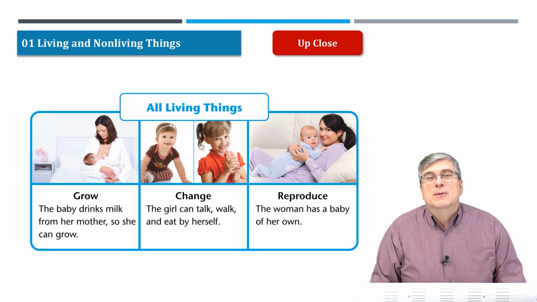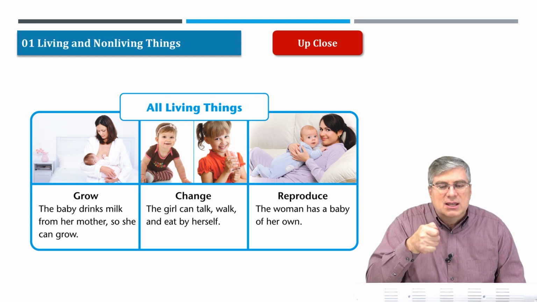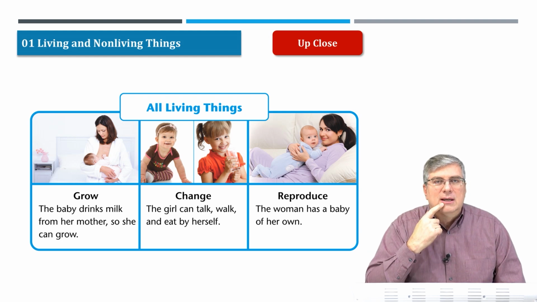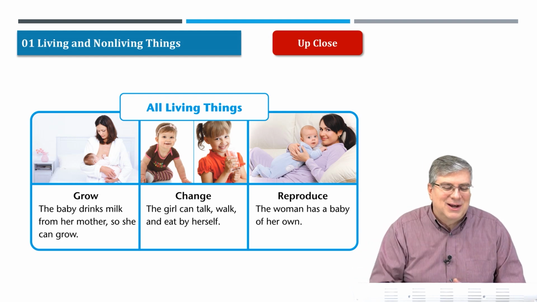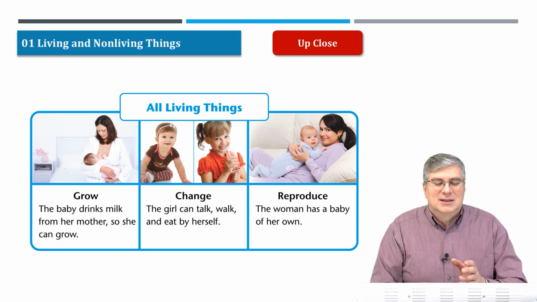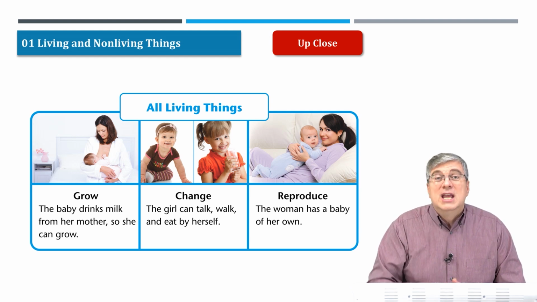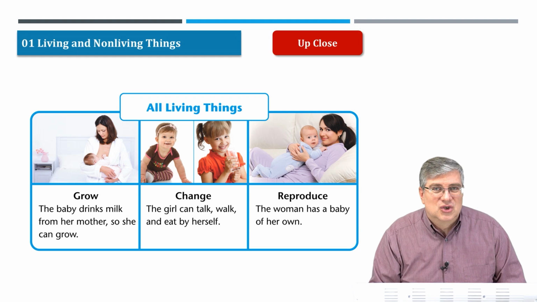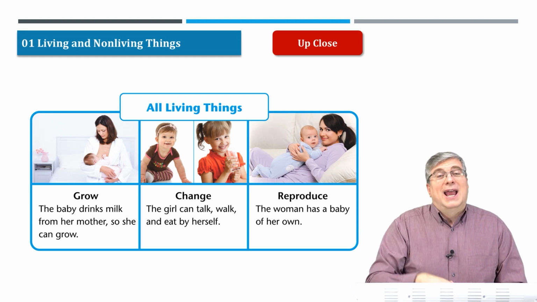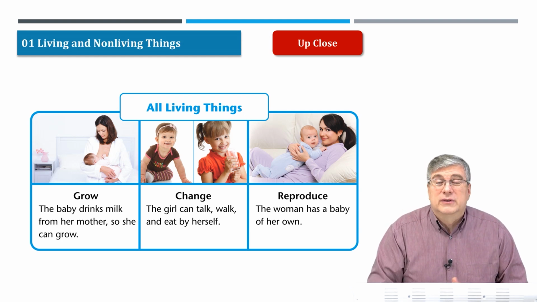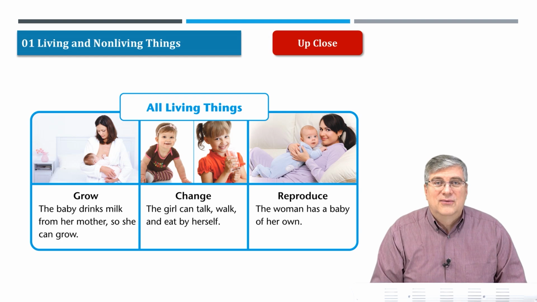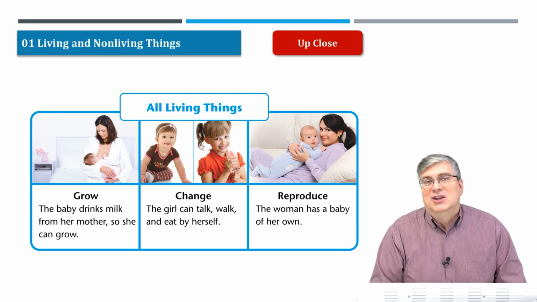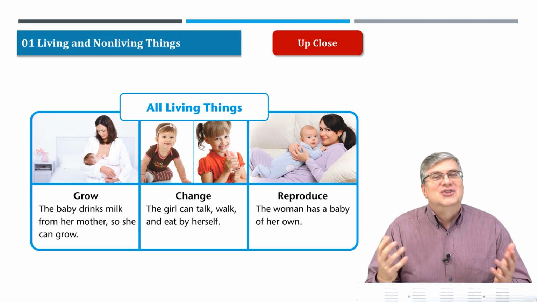And she can eat by herself. Mom doesn't have to give her the food, right? Now, the child can eat by herself. So the baby girl changed into a child. You change from a baby to a child or a teenager, and later on you will become an adult. You change throughout your life. I've done most of my changing. Still have some change left in me, but we all change.